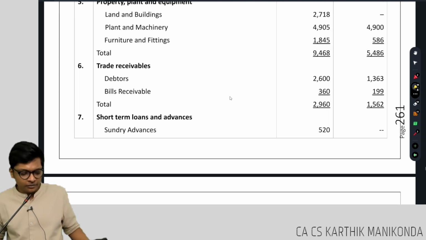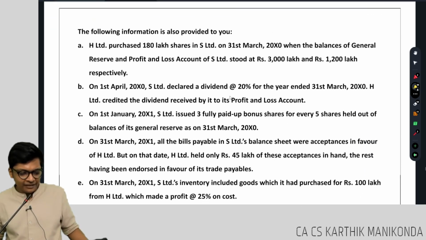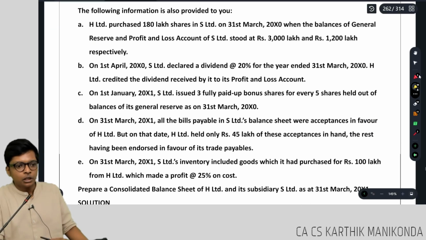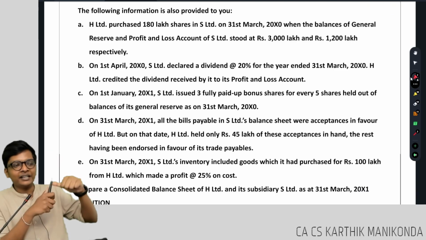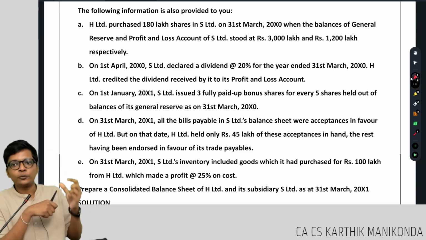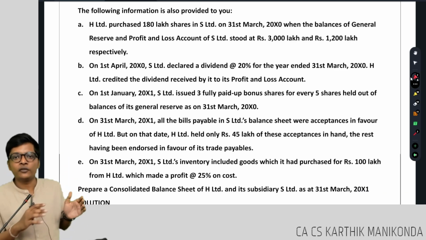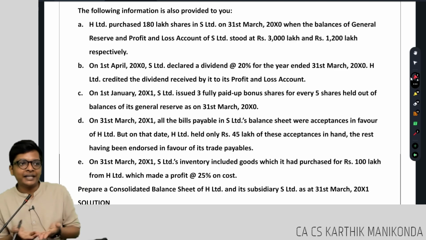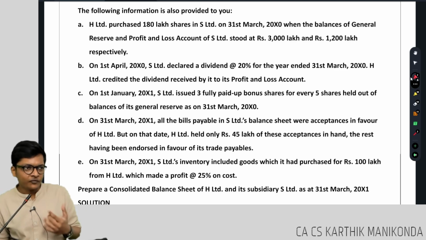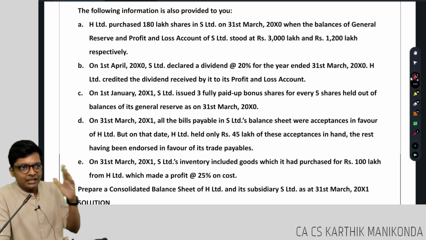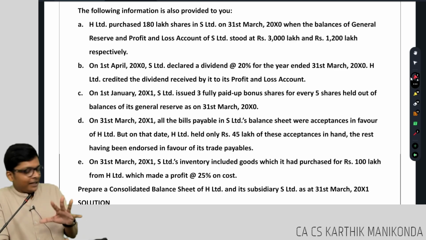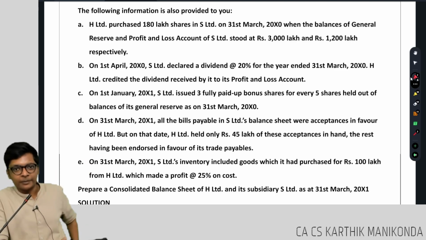We will come back to it based on adjustments. Come down, we have 5 adjustments. Consolidation is nothing but line by line addition. Step 1, find the date of acquisition, date of consolidation. Step 2, find the percentage. Step 3, analysis of reserves. Step 4, you prepare that summary table, minority interest. Step 5, cost of control. Step 6, reserves for the purpose of the holding company. Step 7, intercompany, if it's there. Then the last step is the balance sheet. Wherever these adjustments come, we have to see which step they go to.